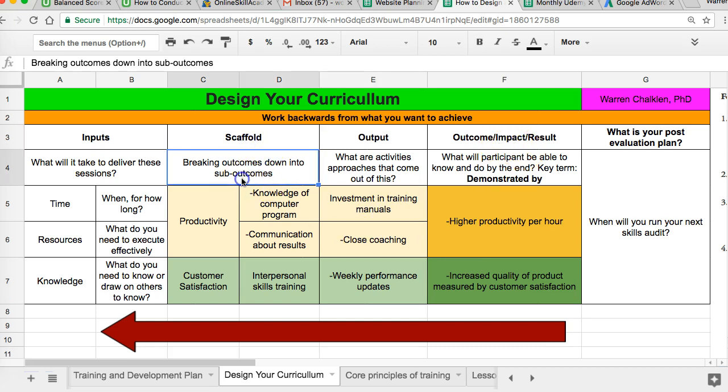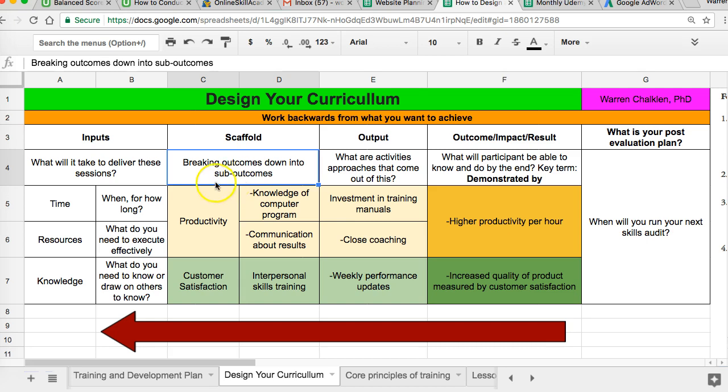Now, we use the term scaffold. I want you to imagine a very tall building, and think about this term scaffold. Imagine the floors of a house or the floors of a building. You start off with the first floor and then you use a scaffold to then build the second floor and the third floor and the fourth floor. And that's exactly what scaffolding means in the learning process. When we scaffold, we start off with the basics and we move from lower order to higher order learning.